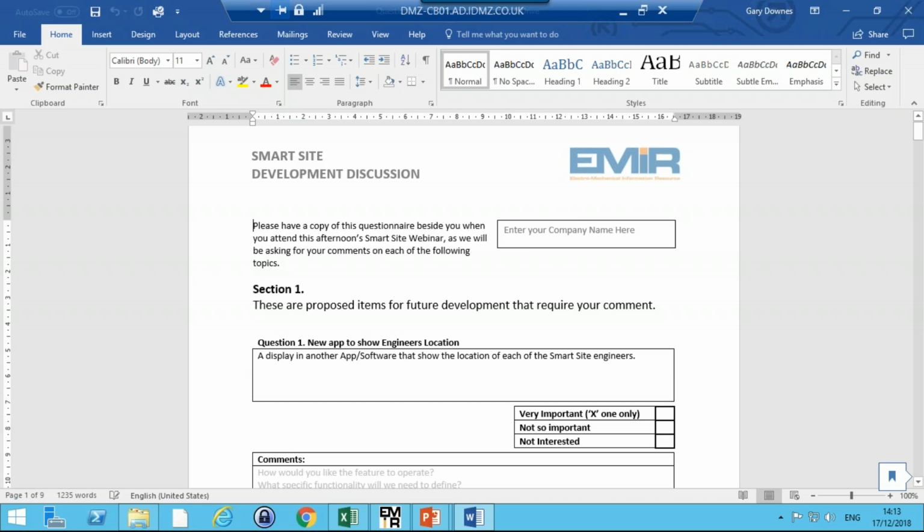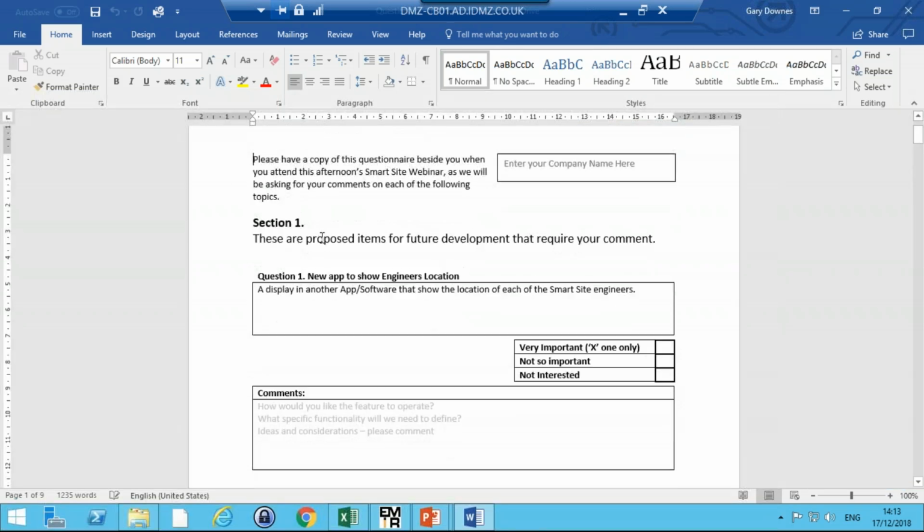So the way we're going to make this work is, you've got a questionnaire there. If you can fill it in as soon as you can after this seminar finishes, send it back to us. We'll be discussing the mods that people are interested in directly with them. So where we need more information, we'll discuss those modifications directly with that group. Some of the things we've defined are quite well defined and can be ready to go, or are things that might need more input from you.